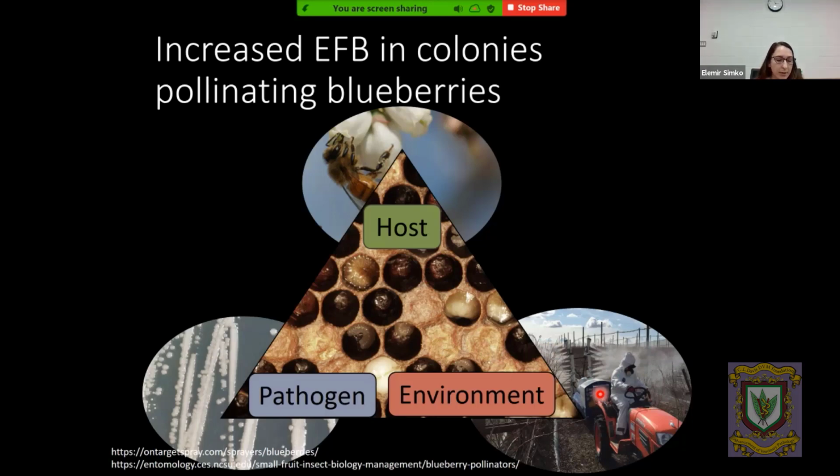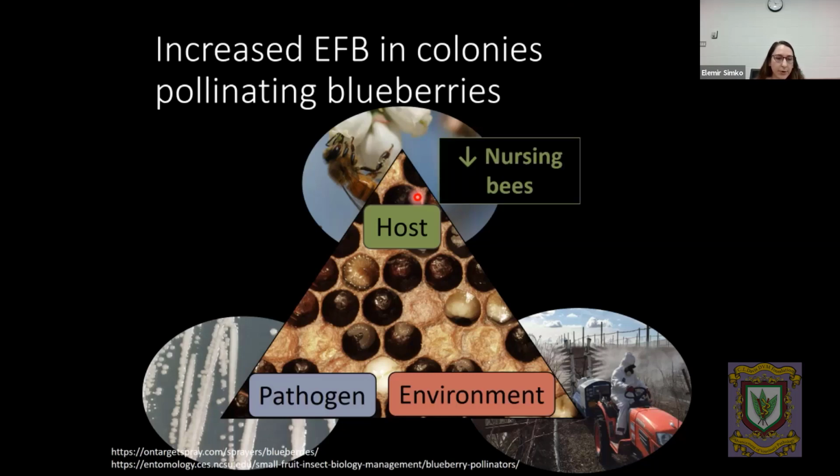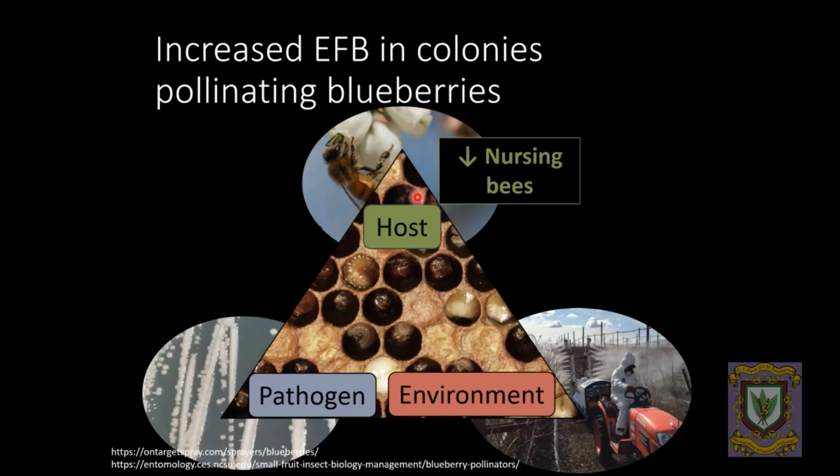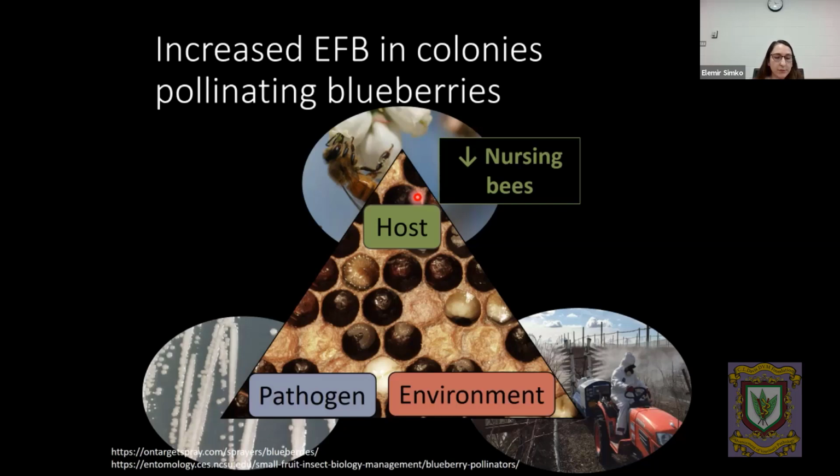To look at risk factors, we can look at the host pathogen environmental relationship, starting with the host. So here in Canada in the springtime, as Sarah had mentioned, when things start to warm up and the queen starts laying a bunch of eggs, this replaces the overwintering brood. During this time, there's a low number of nursing bees compared to the large number of larvae being produced. Nursing bees largely care for larvae by feeding them, and since larval mortality in EFB occurs when the pathogen outcompetes the larvae for food, it's hypothesized that we could see an increased incidence in European foulbrood disease in weaker colonies with less worker bees due to the inadequate food resources for these developing larvae.